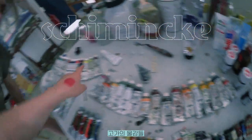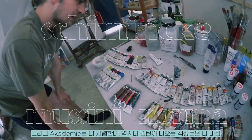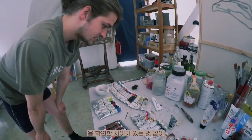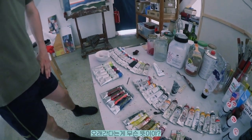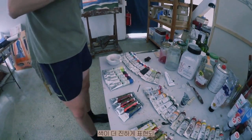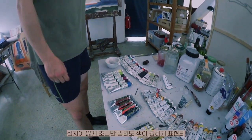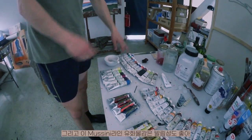Color is enormous and it's expensive. Yeah, very expensive ones. Student level also. Do you feel different? It's a huge difference. They go much longer, in fact. What does that mean, much longer? So they stay stronger and more vibrant and more saturated over a long time, even if you thin it to a certain point. It's just another way to work with it. And I like these ones because they dry very evenly.